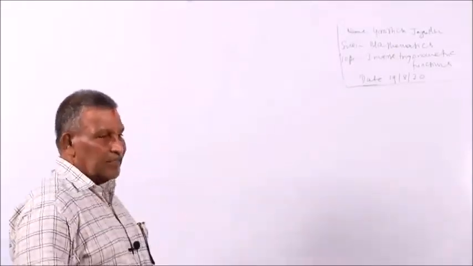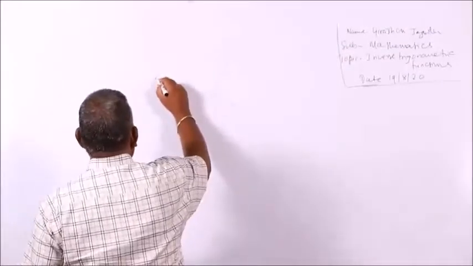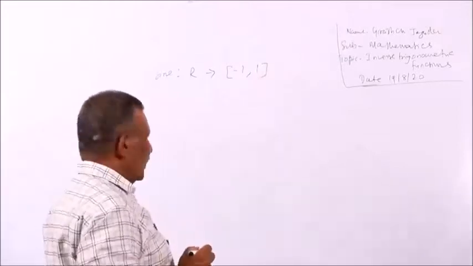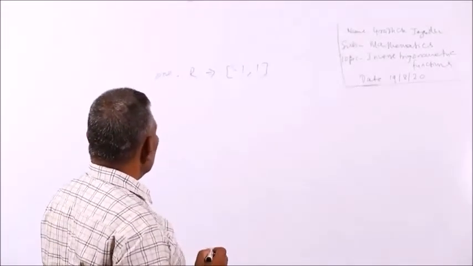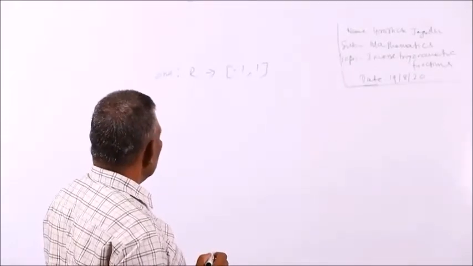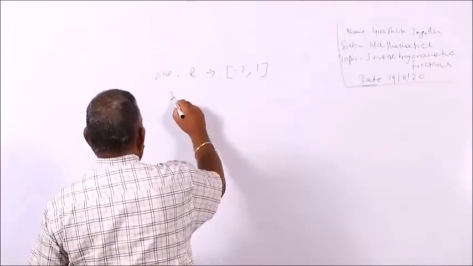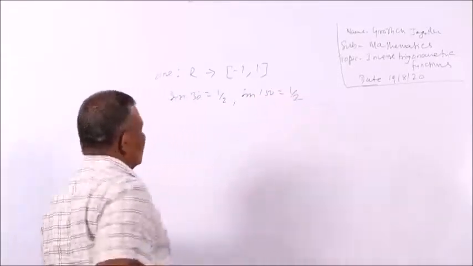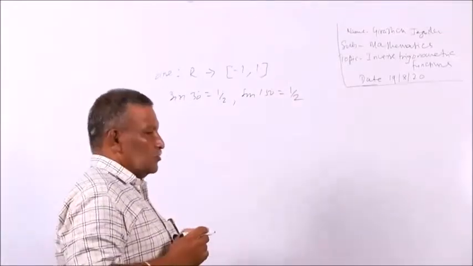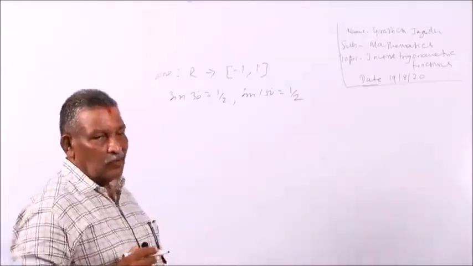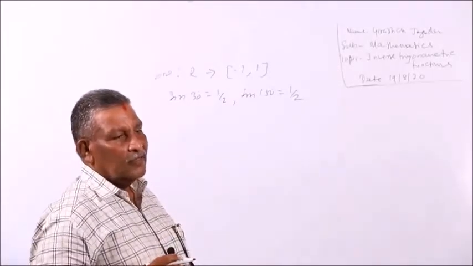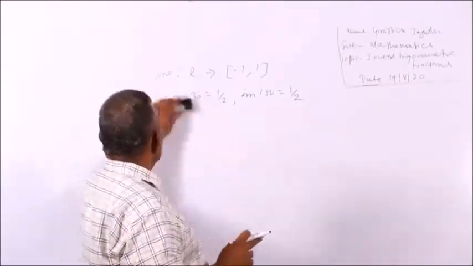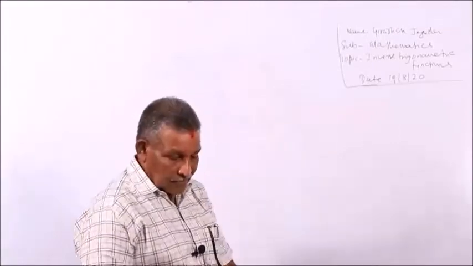Suppose sin x is a trigonometry function. Its minimum value is -1, maximum value is 1. So sin is a real sine function. Its domain is real numbers and range is [-1, 1]. We have sin 30 degree is half, sin 150 degree is also half. There are also other multiples of 30 degrees having the same value of half. Therefore, sin x is not a bijective function.